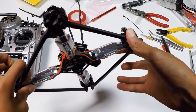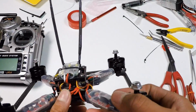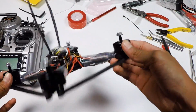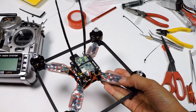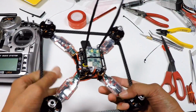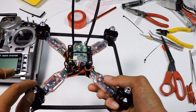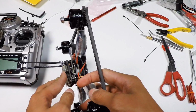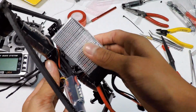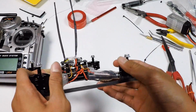Alrighty, so that's pretty much it for today's episode. As you can see, this is the final product and the final look of the Qav-ULX. There are only 2 or 3 more episodes. There's the setup where we're going to program everything, and the Taranis, and the final setup where we're just gonna go over all the parts and fit the battery down on here, and then we're going to do the maiden. So yeah, that's pretty much it for today's episode.